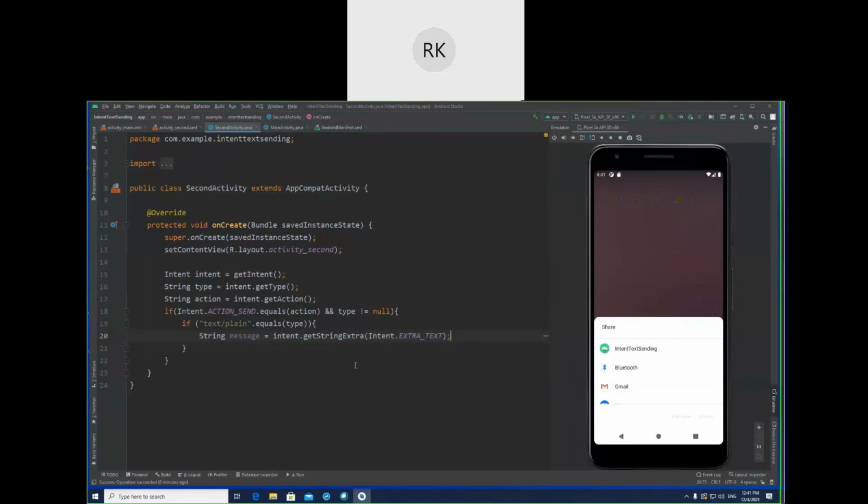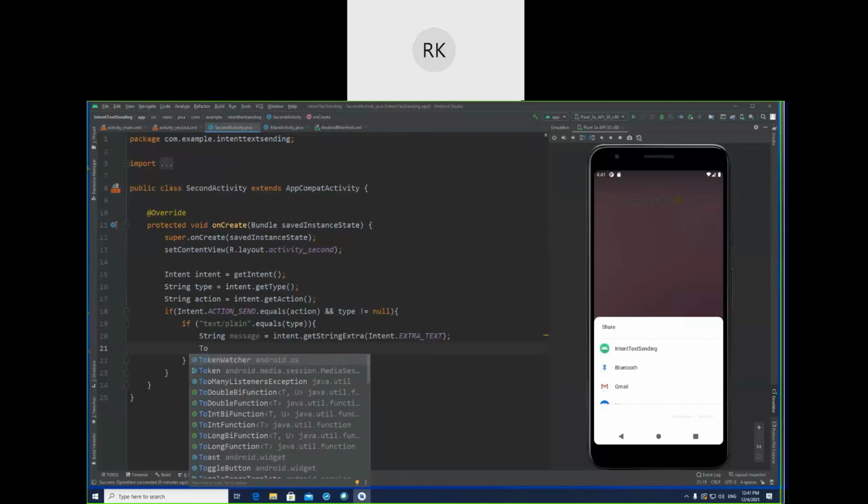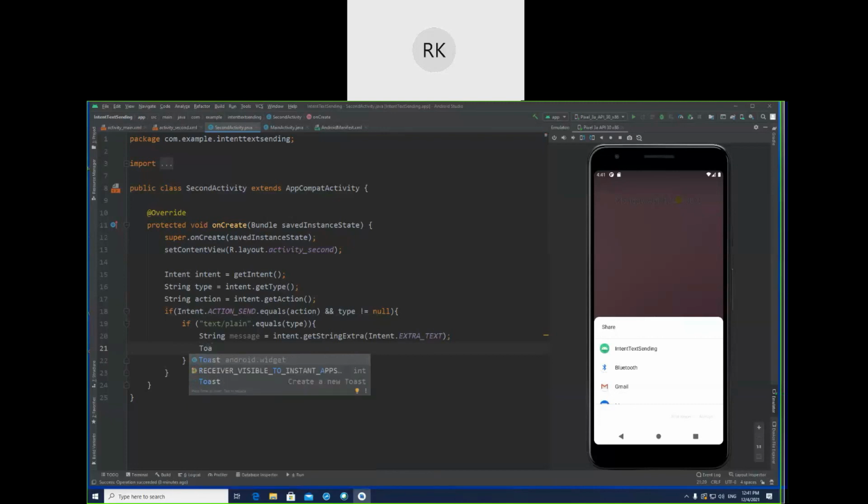And now we can display it here in this second activity in any way that you want. Maybe you can display it on a text view, and maybe you can display just a simple toast. The toast one is a bit easier. In the toast options, if you select the third option and press tab, you will get the whole skeleton. Now here you can type anything that you want.